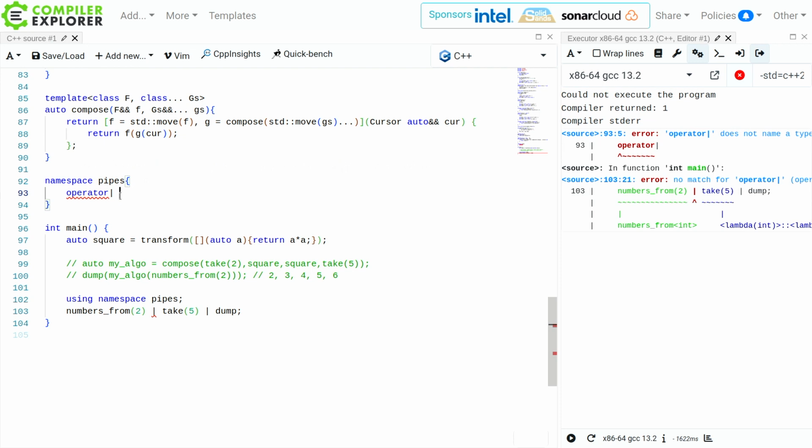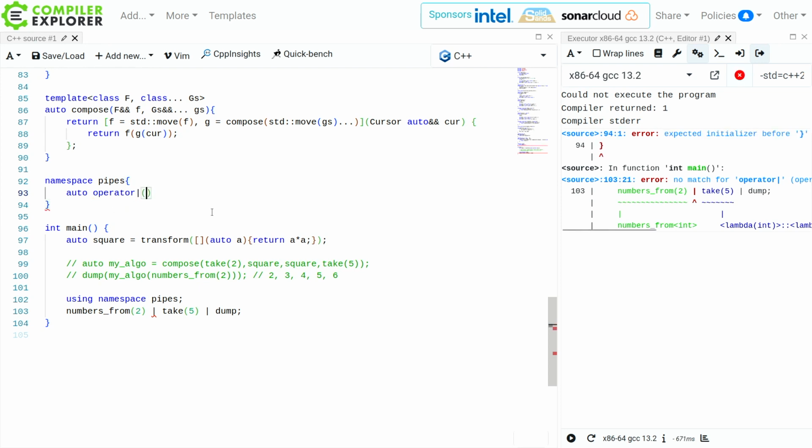And we will write a relatively generic operator. So there are many things that might accidentally call it when we don't want to. So let's better protect it here and only use it when we really want. If you want to use something from this namespace, you do using namespace pipes. Okay, what should this thing take?